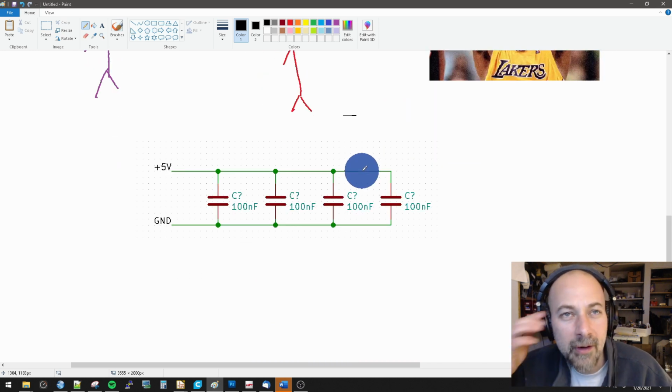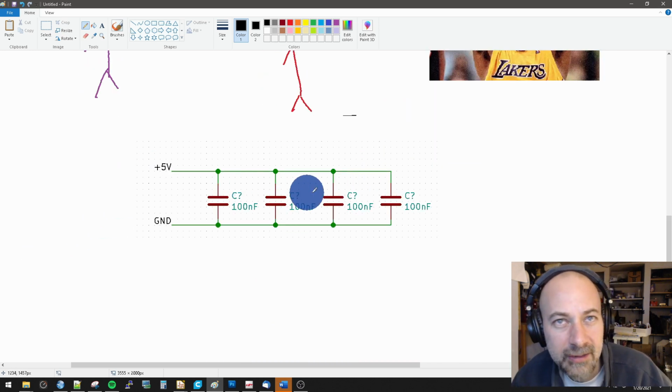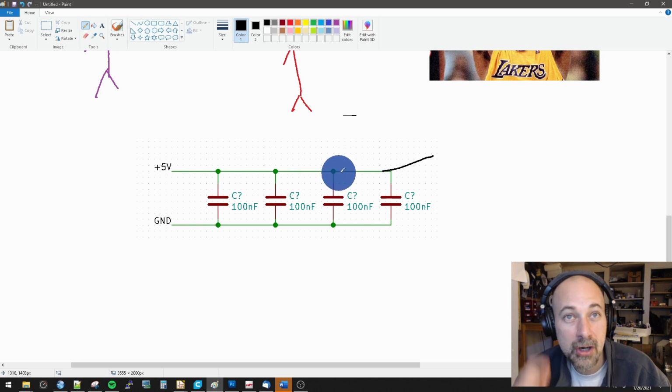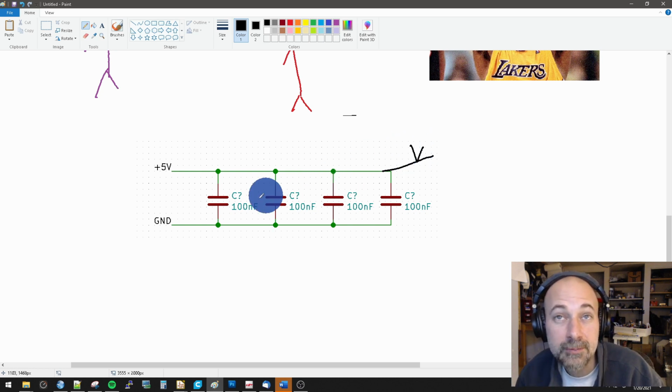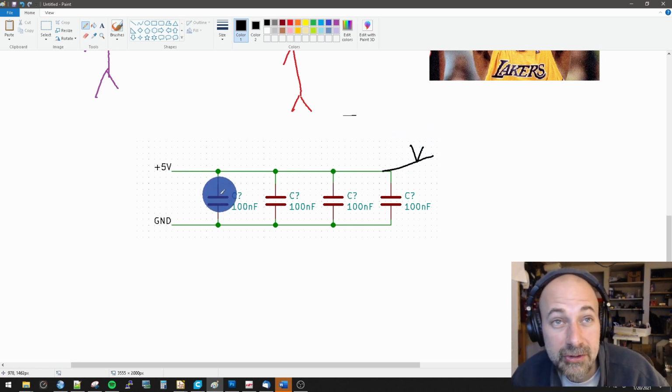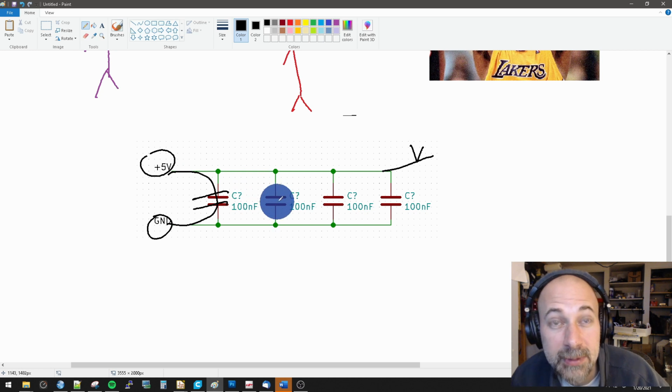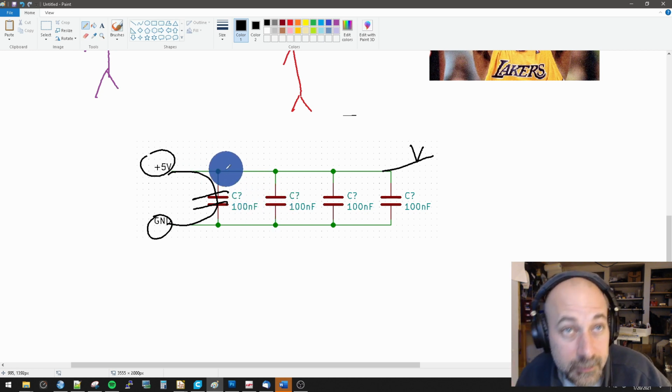Okay, so as far as this blocking DC business, we've talked about the swimming pool thing, where if we charge up this capacitor and all these capacitors are charged, then we develop a voltage. Another way of looking at it is that once this capacitor is charged, it is blocking 5 volts from getting to ground. If it's not charged, it flows right on through. But once it gets charged, it's blocking. And that's kind of what the symbol is indicating on some levels. And so DC will not get through.